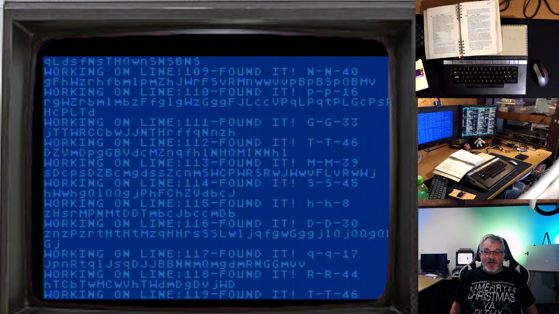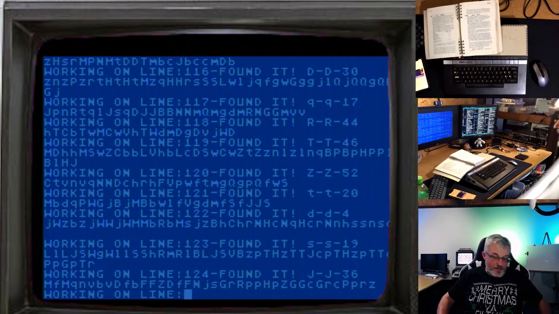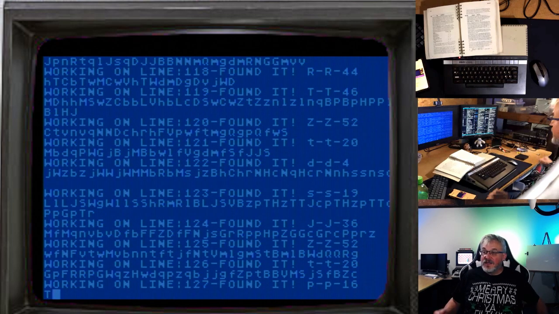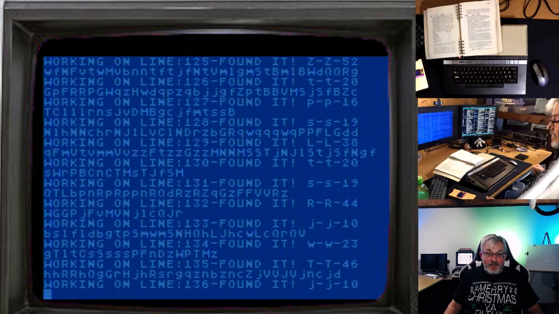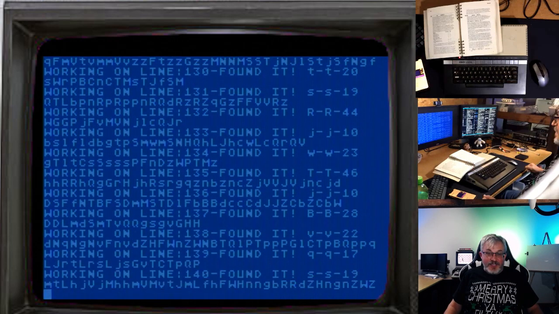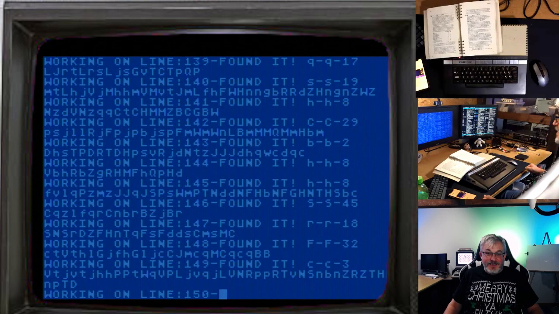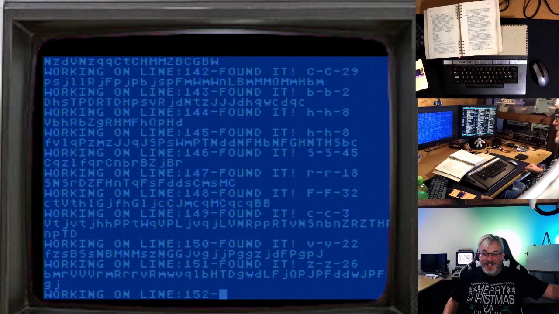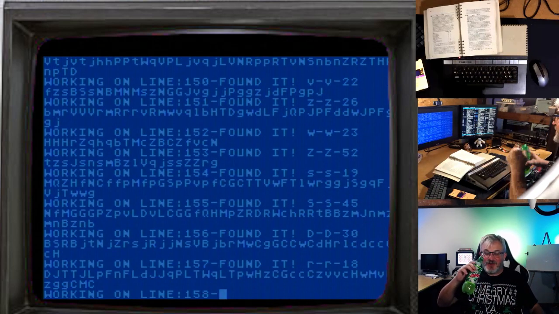I should have typed huzzah instead of found it. Lazy spaces, hey. We're getting up to halfway done. There we are, halfway done. And look, lowercase z is 26 and not 22,000.